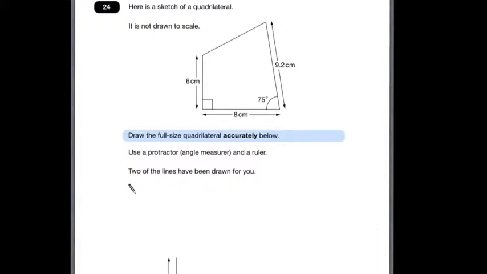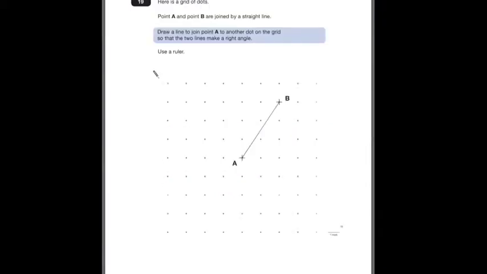Children have to recreate that quadrilateral using a protractor and being able to draw those angles accurately. So they're going to have to be able to, first of all, draw that 75-degree angle, but be able to measure the other two angles at the top of the shape there. So for this one, they're really going to have grounded within them a good working knowledge of what different angles look like. Otherwise that shape's not going to be drawn accurately and they will lose the marks.